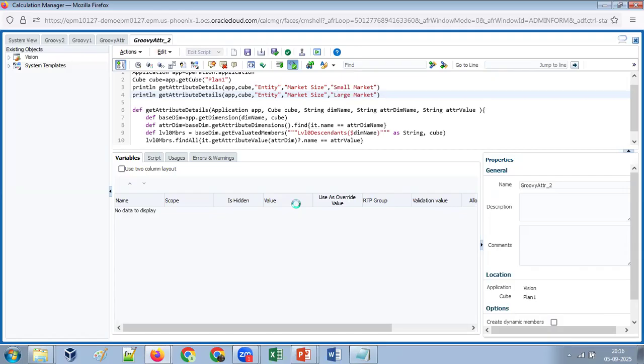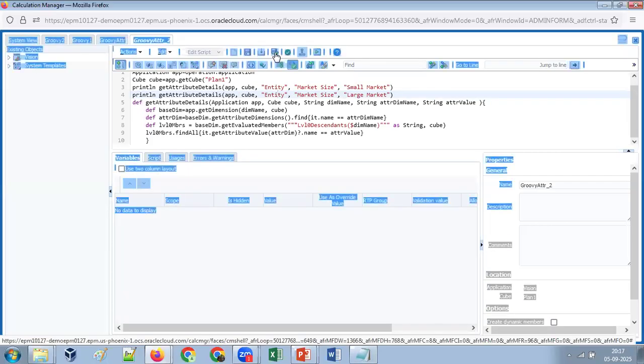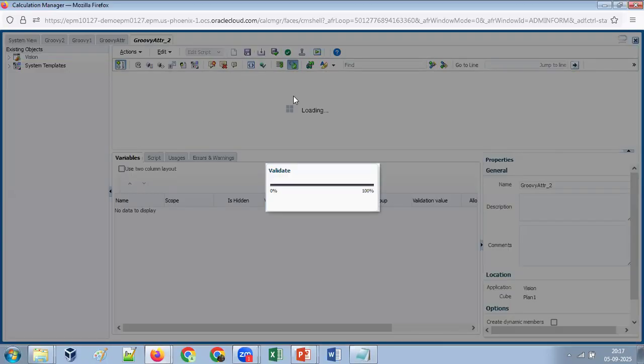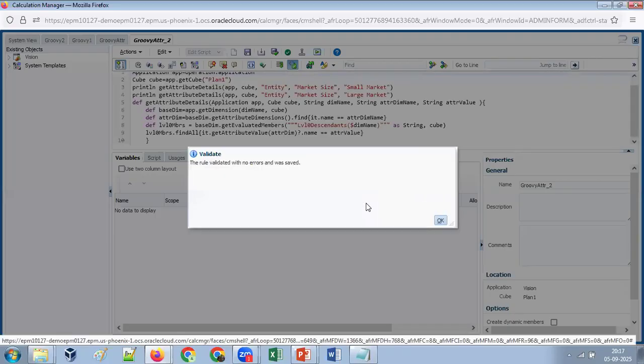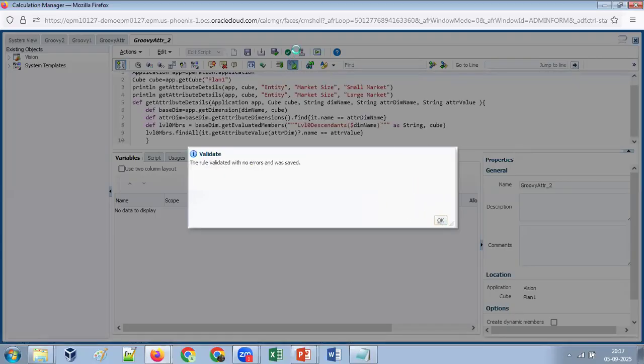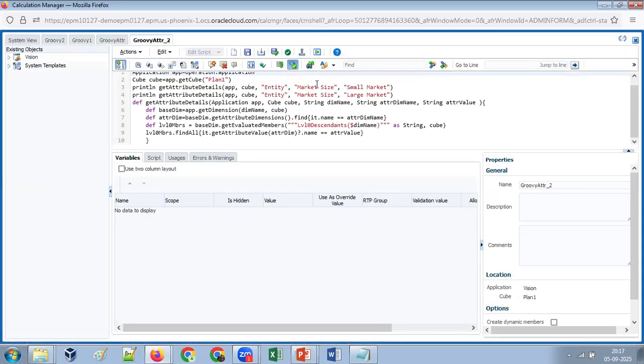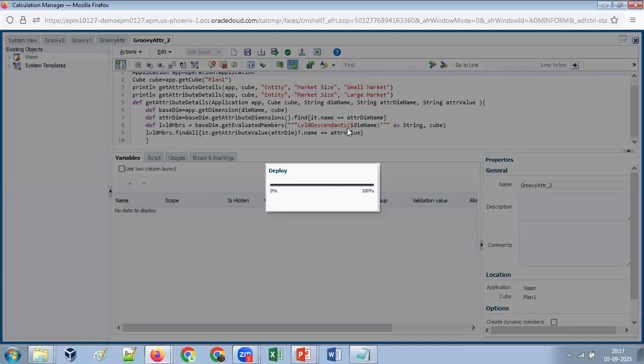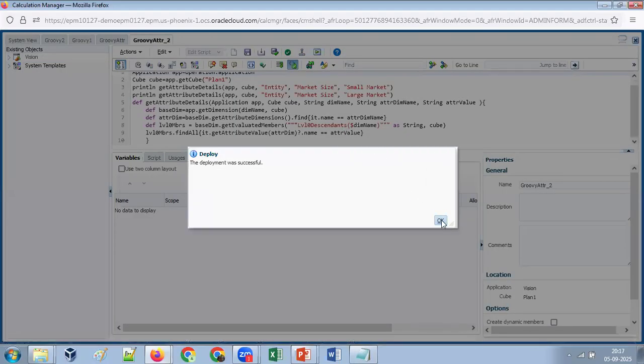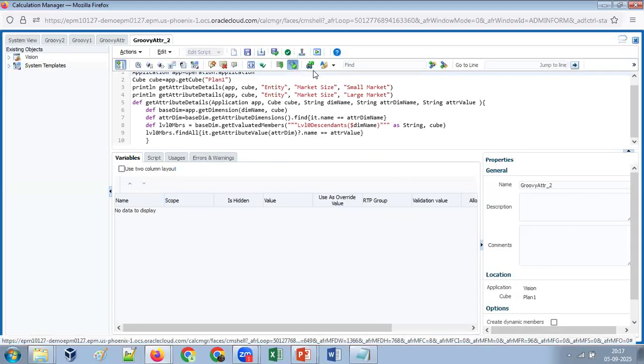Ideally, if you're new to the system and you're scared of dealing with a lot of errors, I suggest you run the code line by line, as I always do. Let's validate this code. Save and validate. Validation has passed. Okay, deploy this. I'm going to execute this code right from here. You can optionally run this code from a data form, action menus, business tool, REST API, multiple methods I taught you.